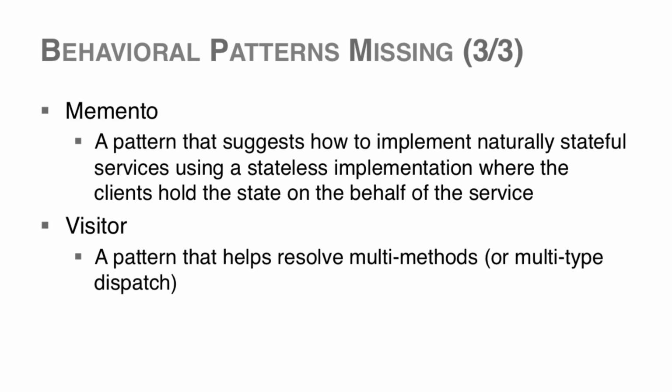Visitor is a very interesting pattern, one that is very often misunderstood and very often overused in the places where I see it. The idea of a visitor was basically to solve something called multi-method or multi-type dispatch. So this is when you have an algorithm that depends on more than one type. It's a very commonly misunderstood pattern. It's an intellectually challenging thing to learn. So I recommend that you read up on that one.